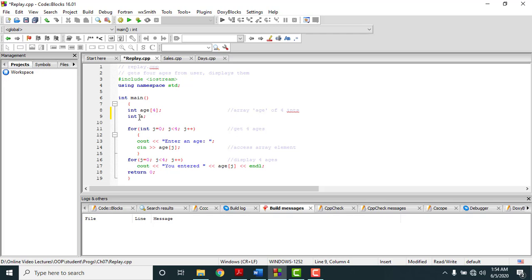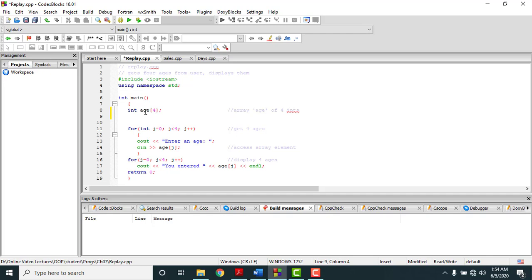But this variable can only store one value at a time. Right here we have a variable which can store 4 integer values. Because this is grouping 4 different elements of the same type, this is known as an array. So this is how we define an array. First we need to write the data type, then we need to give a name to the array, and then we write the size of the array in square brackets, and this 4 is called the index of the array.